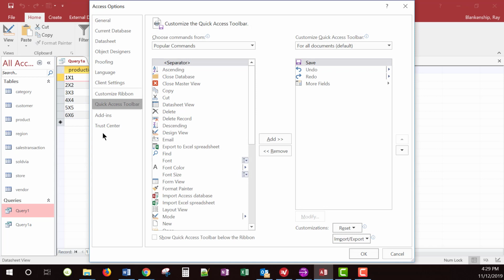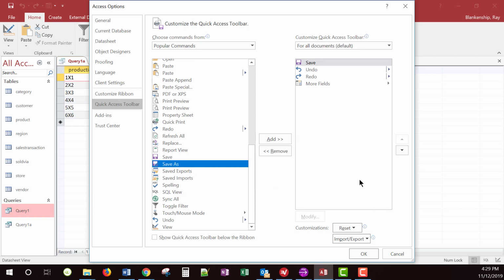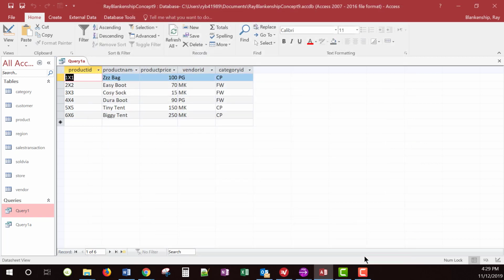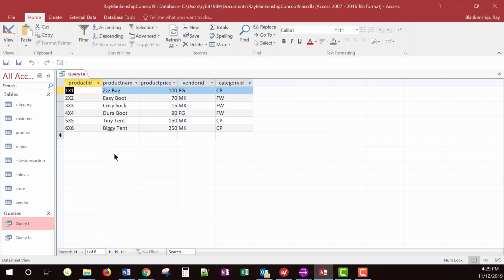I'm going to do more commands and add the save as. See if that'll save me some time. I'm going to move this below the ribbon so it's there. So here's the save as command.